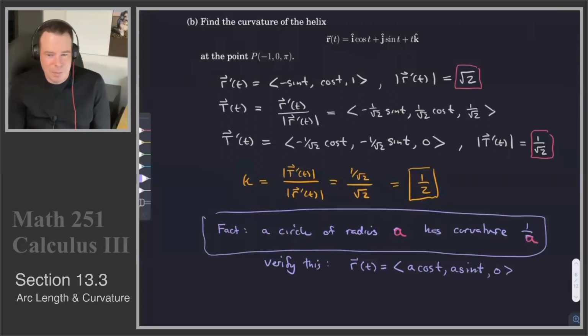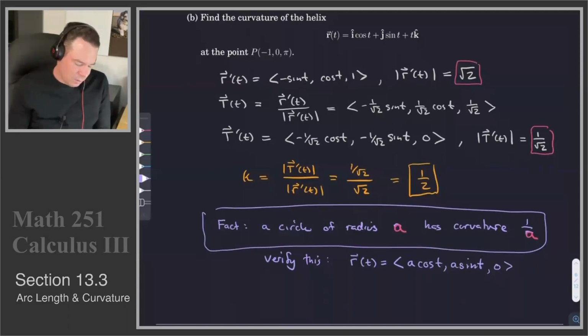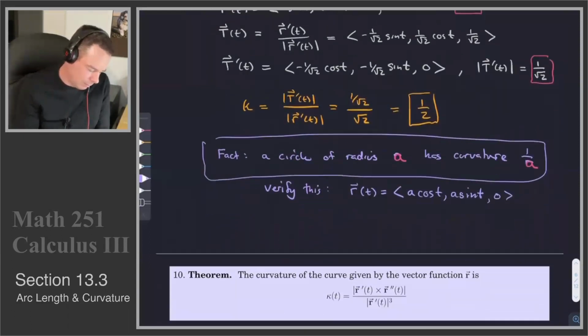So at any particular point on this, you're driving your car along this helix, you wouldn't notice that you were on a helix other than maybe your elevation is changing. You'd be thinking, oh, I feel like I'm on a circle of radius 2, just the way I'm bending, the way I'm turning my wheel and feeling these forces of the turn on me. So that's how we can interpret curvature. You can think about it in terms of the underlying circle that it's approximated by, in terms of its bend.